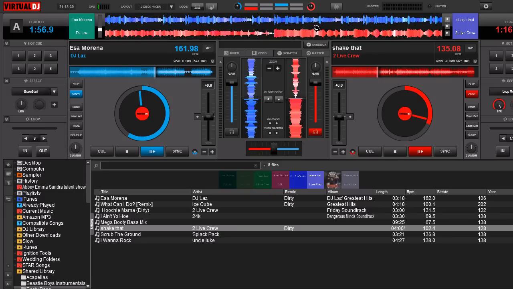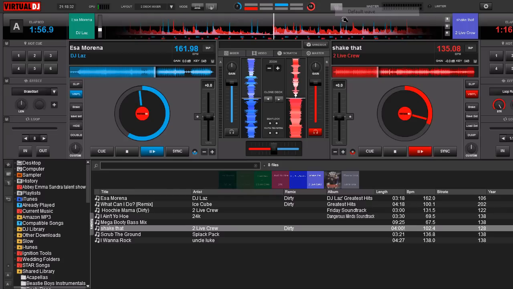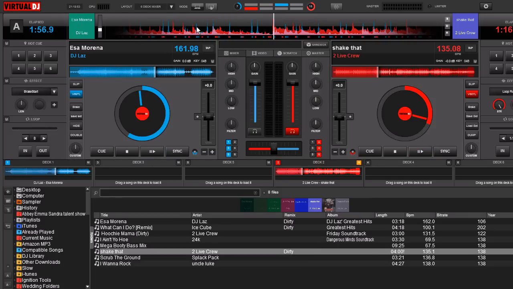So that is the 2-deck mode, but there's two other modes because you have 4-deck and you have 6-deck mode. But before we jump down to 4-deck, let's actually go to 6-deck. 2-deck and 6-deck mode are very, very similar. So here we are now in 6-deck mode, and you'll find that they're similar in a whole lot of things.